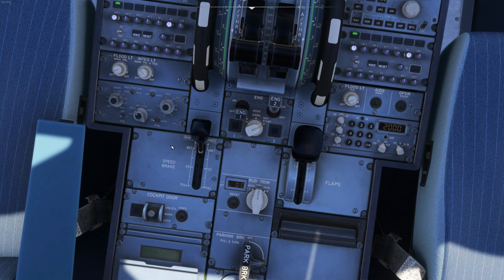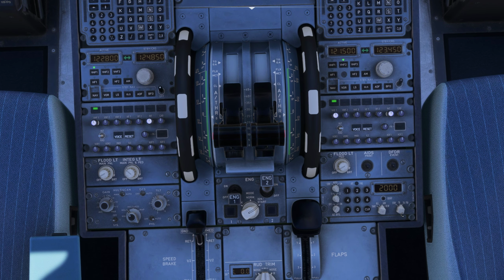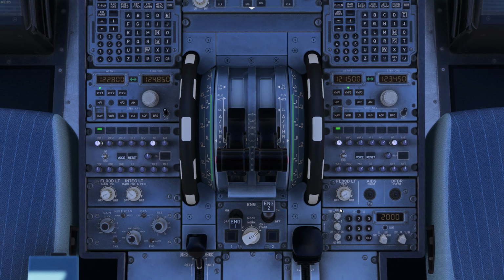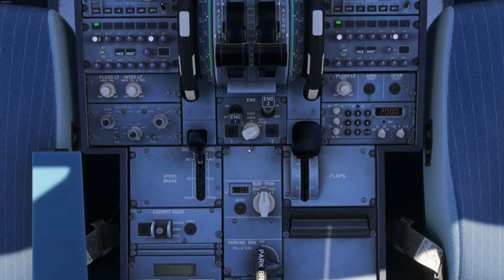Other things we can do while we're down here, we're going to hit this little switch for the PWS, and also go over here to switch this to TA/RA and put that to on. So we'll do those two things. We'll just have a little look up here and see if something's happening. Hopefully it is.